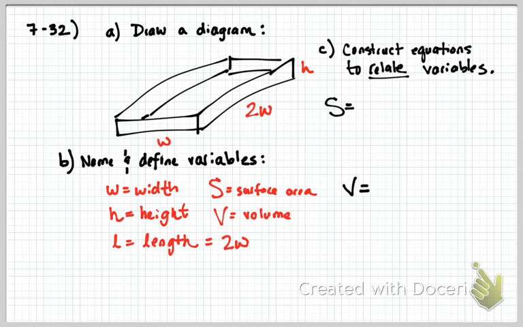So, if we're just using different faces, what's the area of this face, just of this front one? W times H. How many of them do we have? 2, perfect. Let's move over to the side. What's the area of this one? 2W times H, actually let me move it over a little bit. How many do I have? Perfect. I'm going to try to divide it up so you can see it.